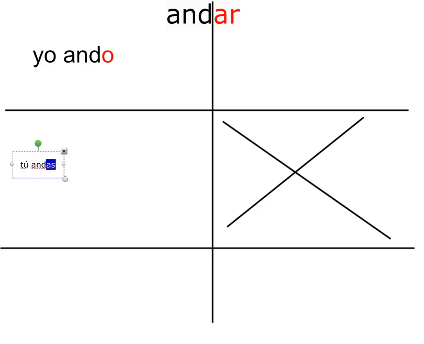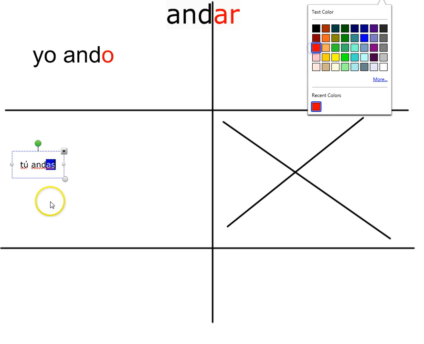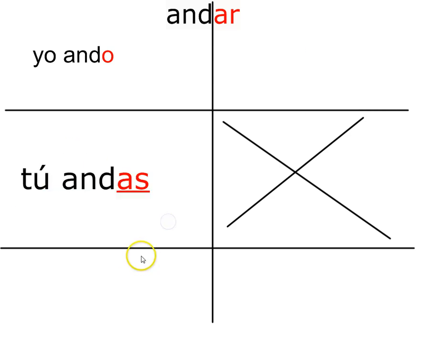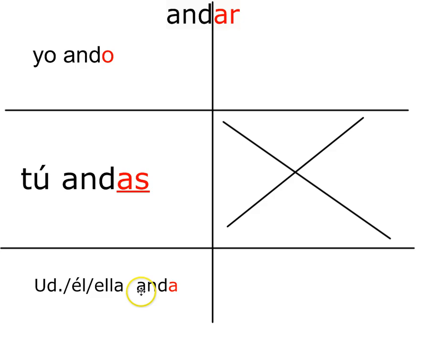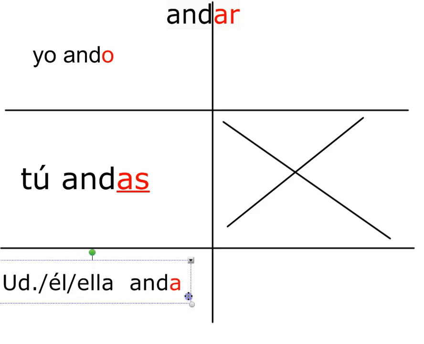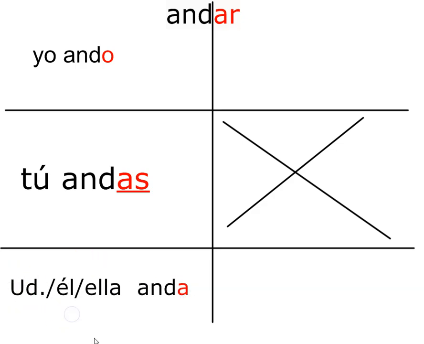The reason why I'm showing you the AR verbs again is because they also follow a similar pattern to the ER and IR verbs. So you're going to see what the similarities are here. This box holds usted, él, and ella. Some of you were able to figure out that anytime you have one person or one thing, it's going to fit into this category. This is the he and she form or the it form, also the you formal form here too.